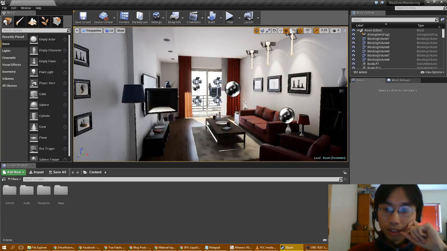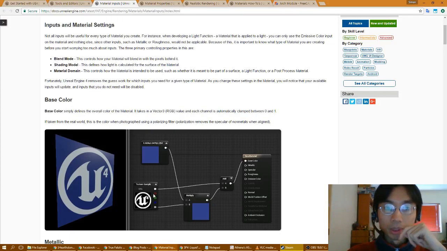So this is the color, the alpha channel multiplied by that color, this alpha channel multiplied by this color, add to that, and that becomes the base color.